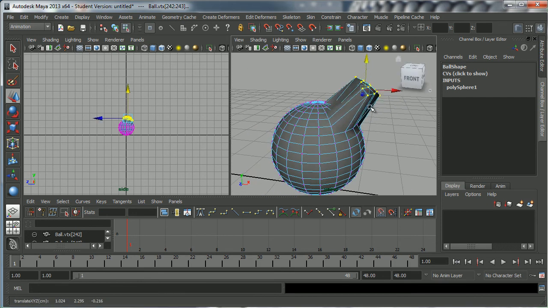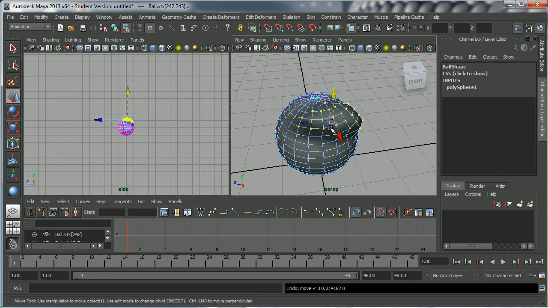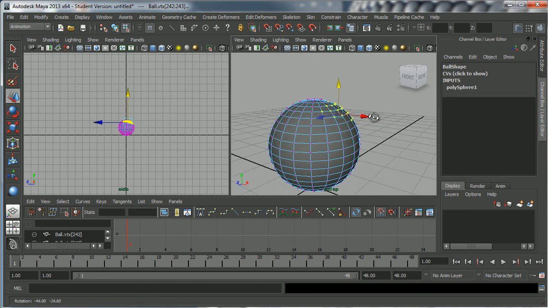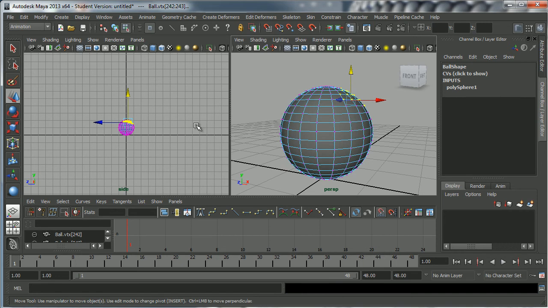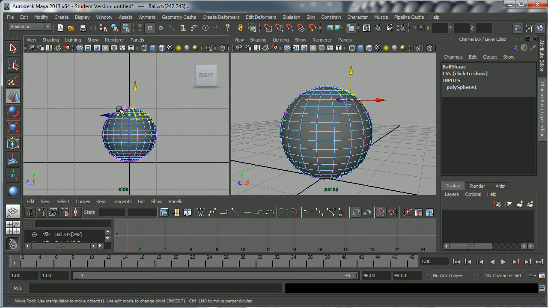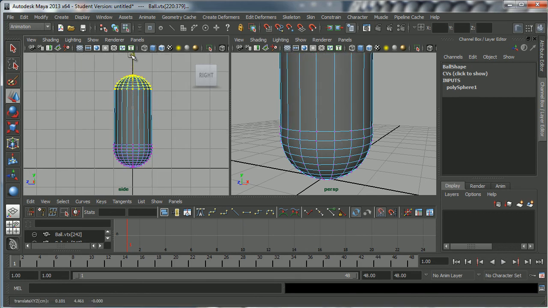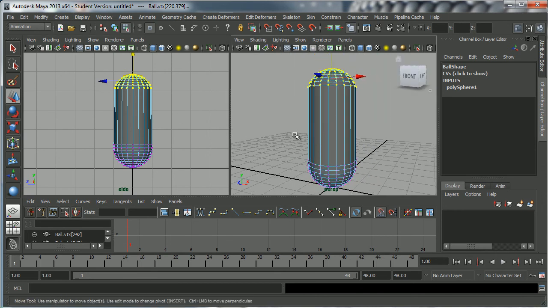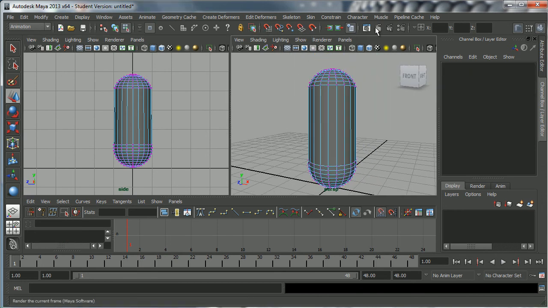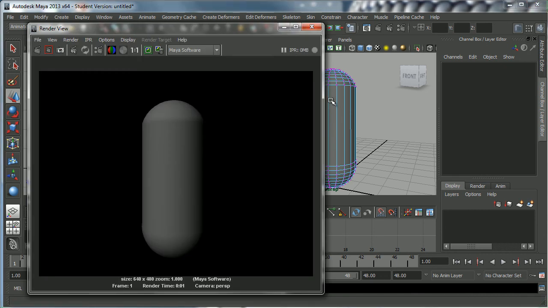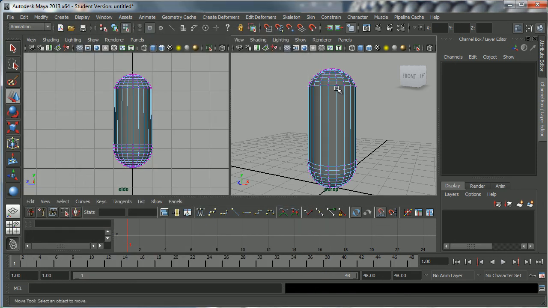Let's say we want to start to change the, I'm just going to Z this out. Let's say we wanted to change the shape of the sphere. Let's say, for example, that we wanted to make the sphere much taller. We could do that. Now that's very useful if you want to take a sphere and turn it into something different. But it's not very useful if you're animating, because when you're animating, you very rarely want to be changing the basic topography of the models that you're animating. And when I say very rarely, I mean never.